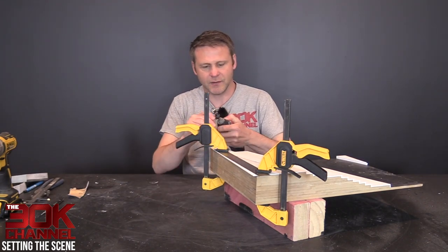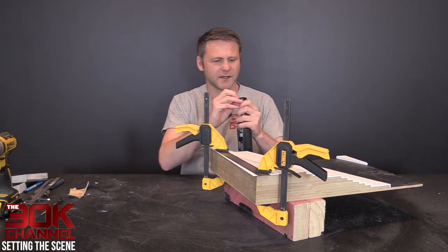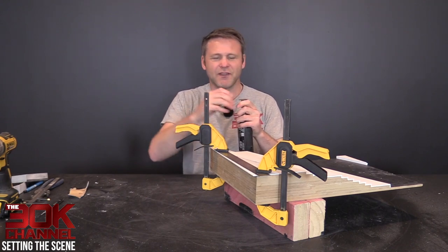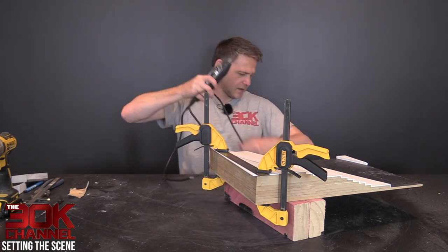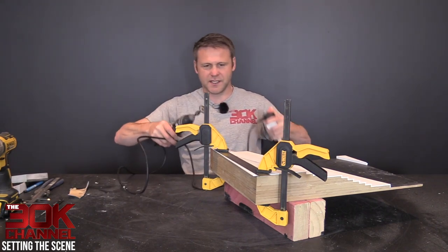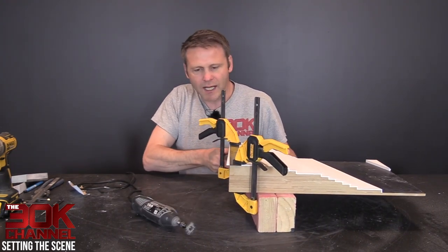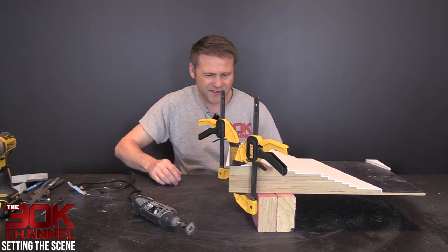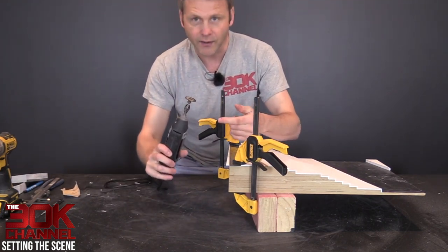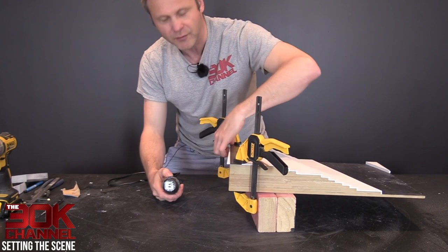Okay, so I'm just loading up the Dremel, and I've got one of these, a cutting wheel. I don't know exactly what it is. It's just a cutting wheel, came with the set. I do have the flexible cord with a little drill on the end, but I just thought I'll use this. So I've got a massive extension lead. And yeah, I'm going to take it real slow. I'm going to have to stand up for this because there's not a lot of room here. And obviously I don't want to touch this against the metal ruler because it'll spark. So I'm just going to be really steady and cut off the majority of the excess.